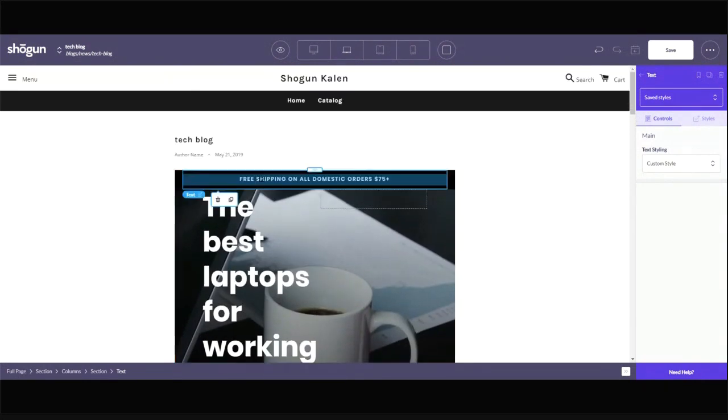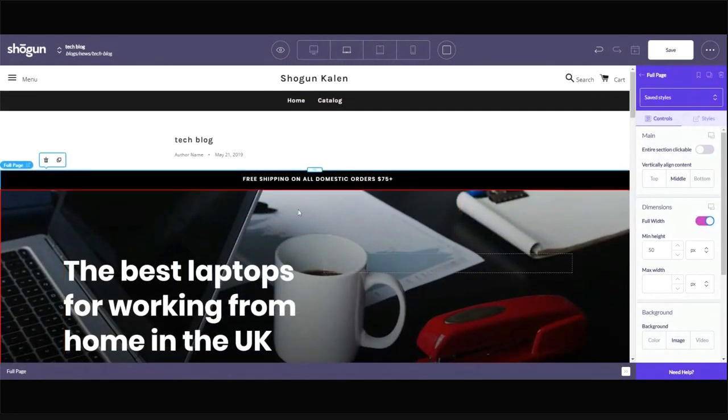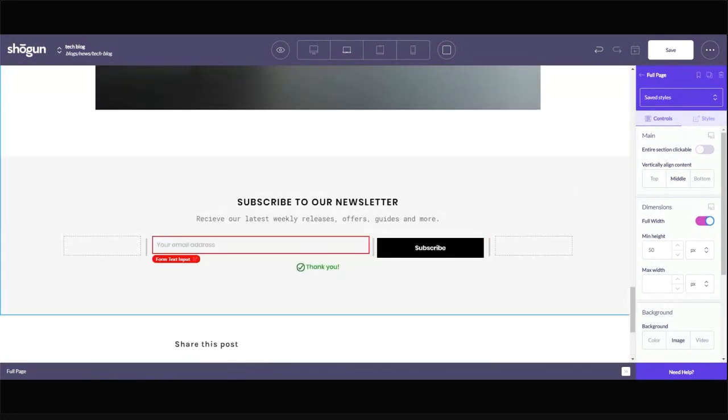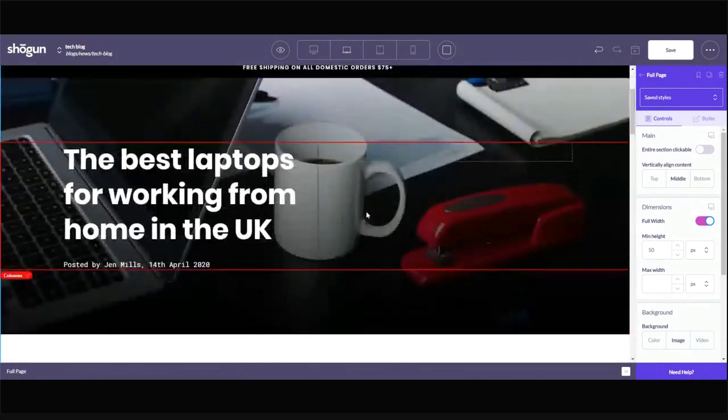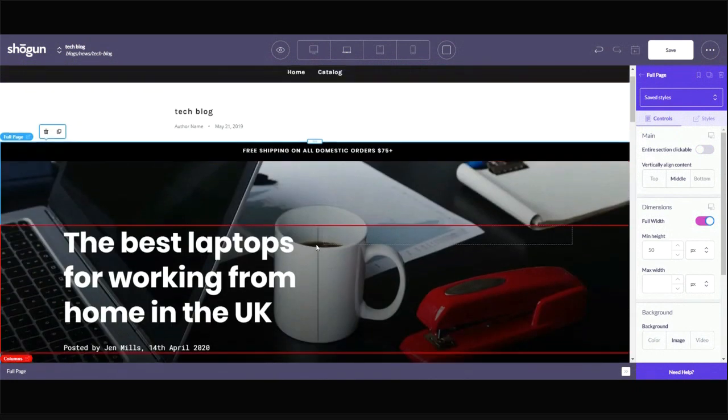Nice and easy. And then again, that problem we had where the margins are on the left and right, maybe we didn't want those. We can easily fix that. In these dimensions right here, click on full width. Nice. It just changes it so there's no more margins on the left and right side. Awesome. So that's just a quick rundown of some of the changes you might make to make the templates your own.